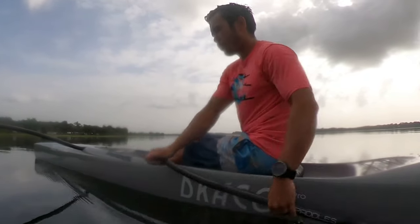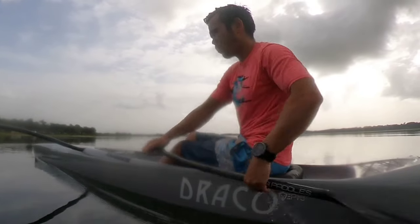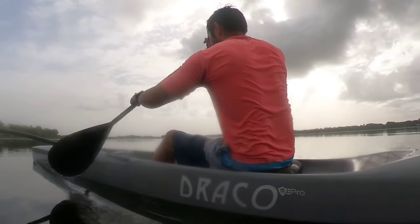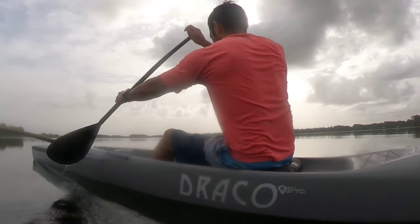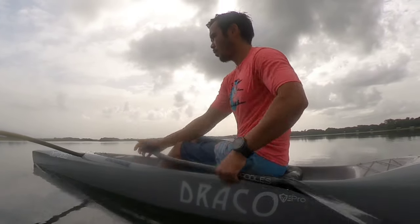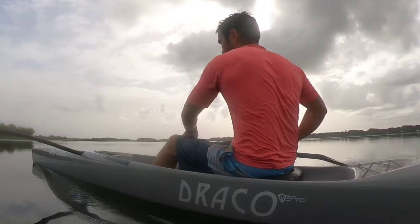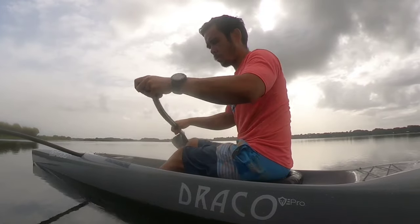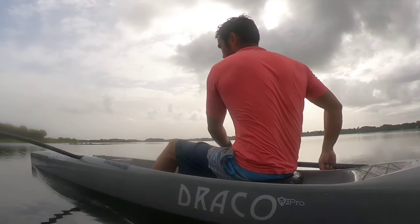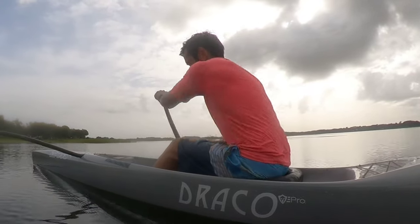The next drill is the one-two-three: one — load the leg, turning the hips; two — set up the paddle blade at a positive blade angle; three — take the stroke. The main thing here is activating the legs and the hips. As the stroke rate climbs in the bulk of the workout it's very tough to move the larger joints, so this drill wakes up that part of the body. It's a simple drill with little dramatic pauses between each segment.